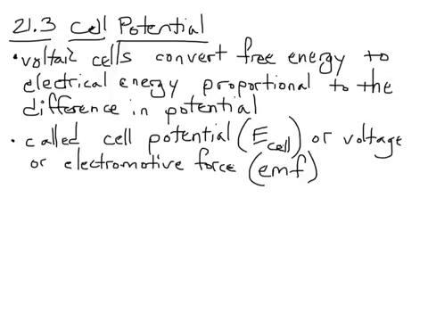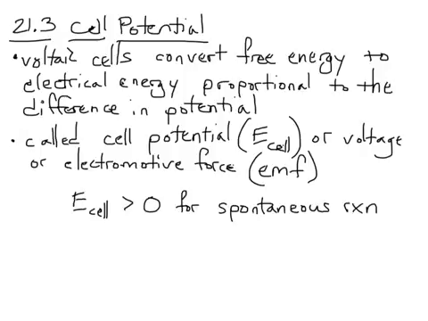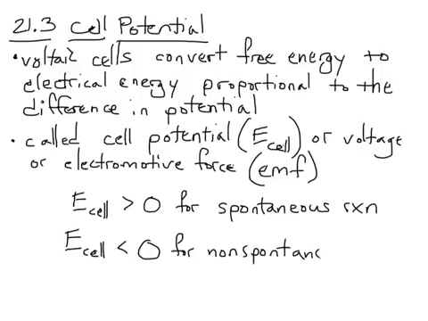Okay, a few other general points to make. If the potential of the cell is greater than 0, what you have is a spontaneous reaction. Whenever you calculate the cell potential of a cell, if it's bigger than 0, you know the reaction proceeds in that direction. It's spontaneous. Likewise, if the potential of the cell is less than 0, guess what? That reaction is non-spontaneous.